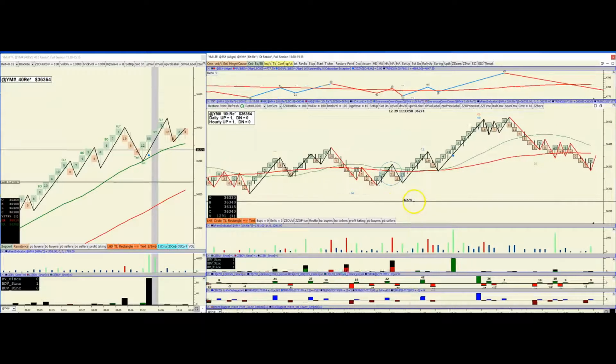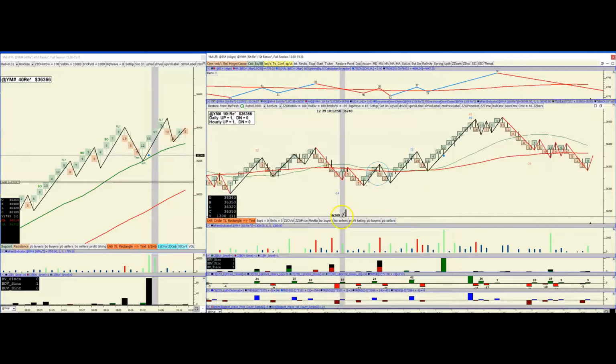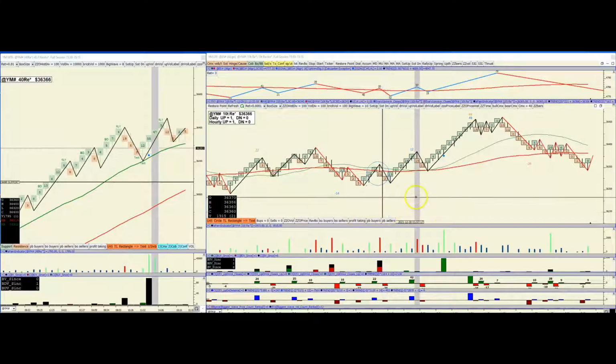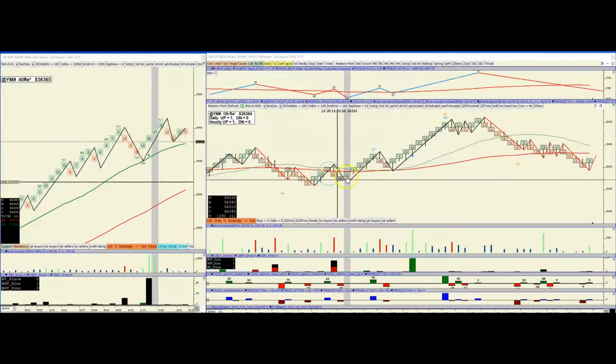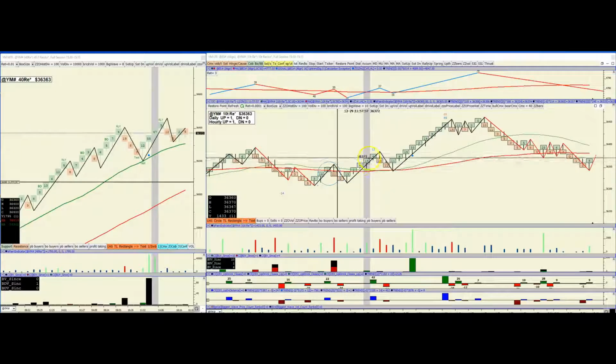Now, what makes this particular rally interesting for me is as the price goes down, you have volume right at the turning point, you have follow through, and you have a breakout against this high. So you have volume at the bottom, not volume at the bottom like the typical thing I show, but you have volume at the turning point, meaning the pivot. Then you have follow through volume that breaks the high. And then you have some more follow through that hits the resistance.